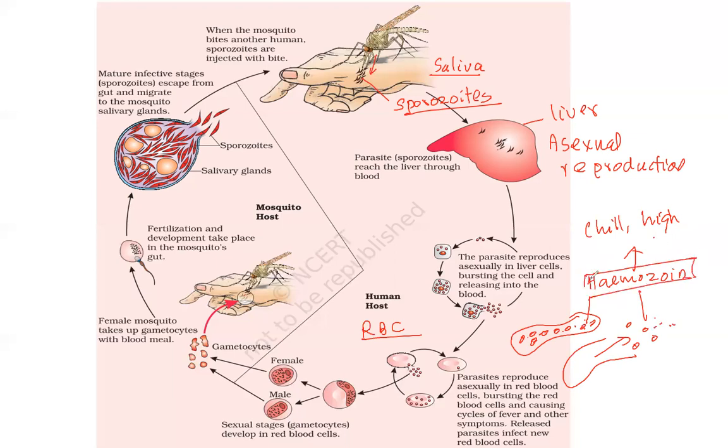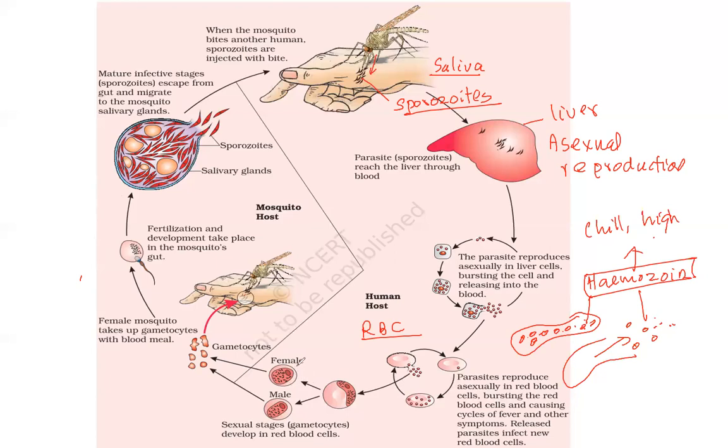Learn this one, hemozoin. They can ask you small, tiny things that we ignore in most of the reader, right? So focus on that. That's called hemozoin. And what's the next phase? In the red blood cells, it also performs the sexual stage.